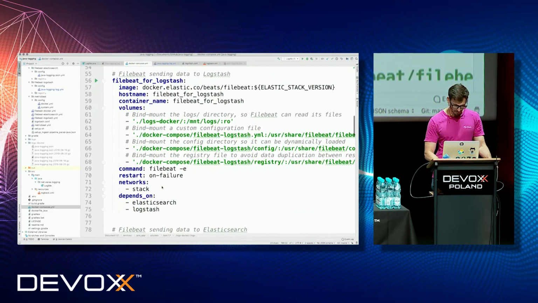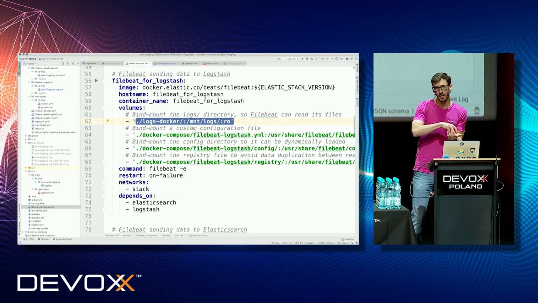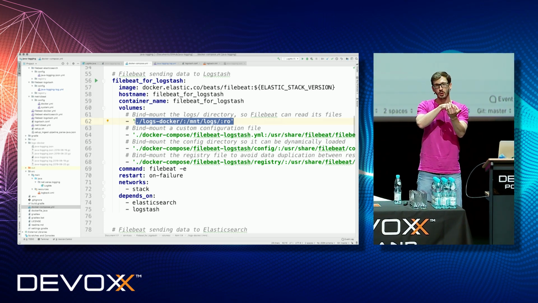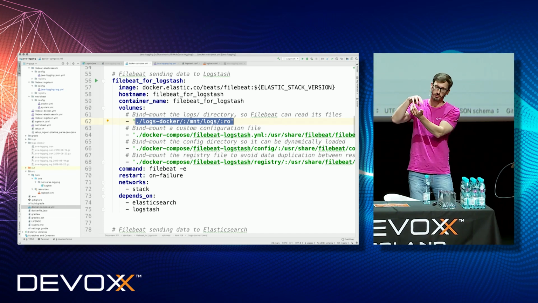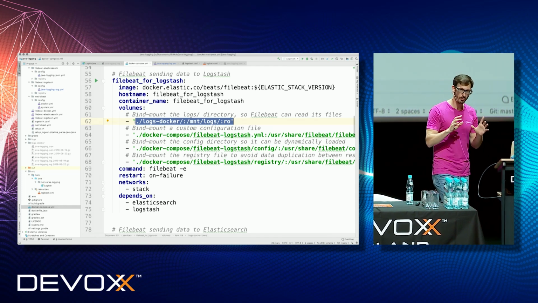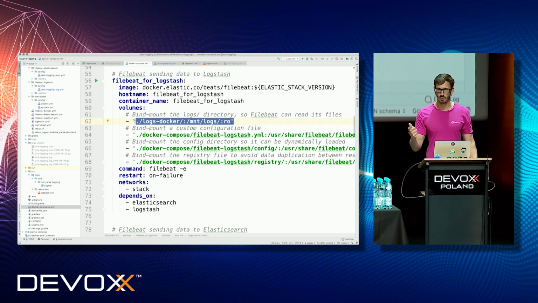And then we have filebeat for Logstash. This one was mounting that folder again read-only. So basically, out of your Java application, you write the log file. Then you need to mount it to the host. And from the host, you need to mount it to the sidecar or filebeat that we have running here. And that's very statically configured and not what you want to have. So system out is a much easier approach.